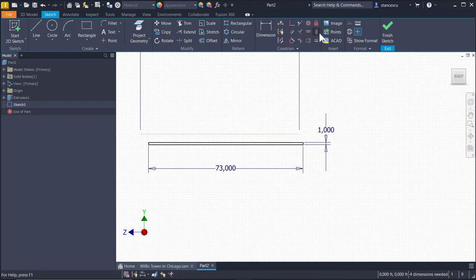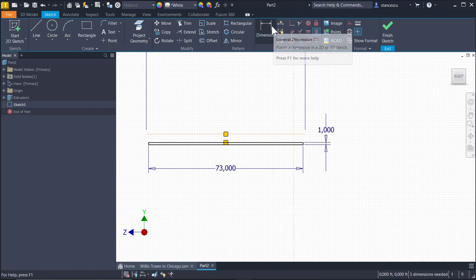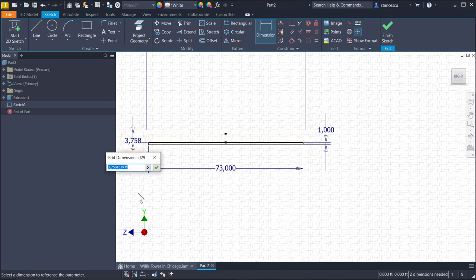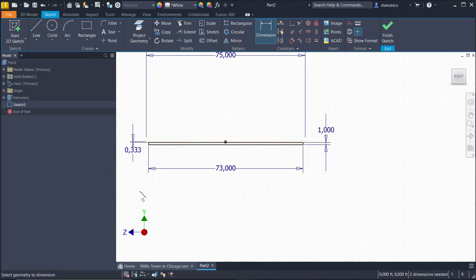I place on the same vertical this midpoint with this midpoint, and the distance between this line and the upper side of the rectangle must be 4 inches, not millimeters, not feet. If I write here 4, this will be 4 feet, so I have to mention the unit, inches. Good.